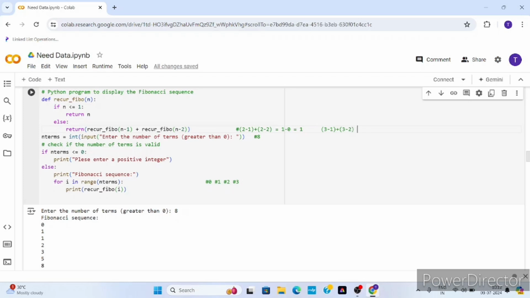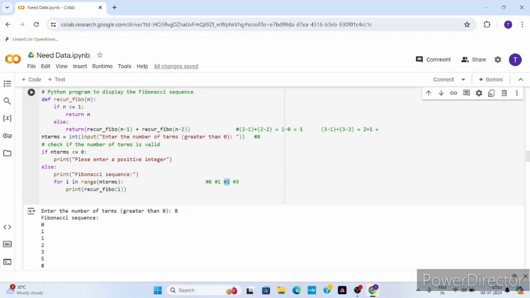What will we get as output? Before that, recur_fibo of 2. What will be the value of recur_fibo of 2? For this, we get an output of 1.